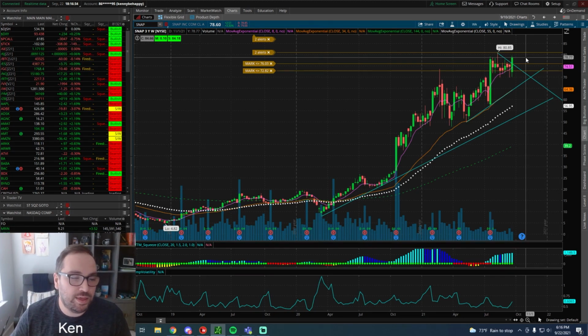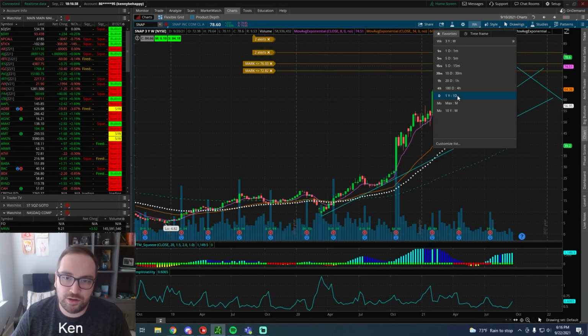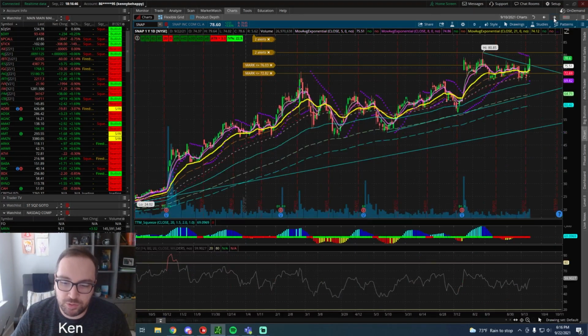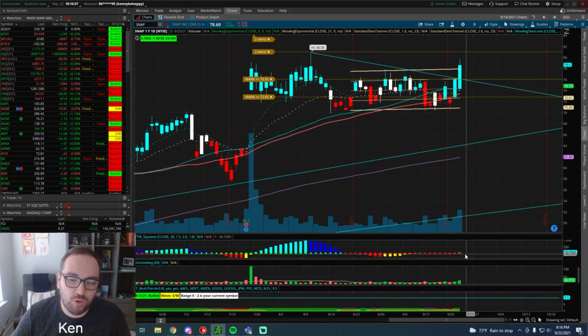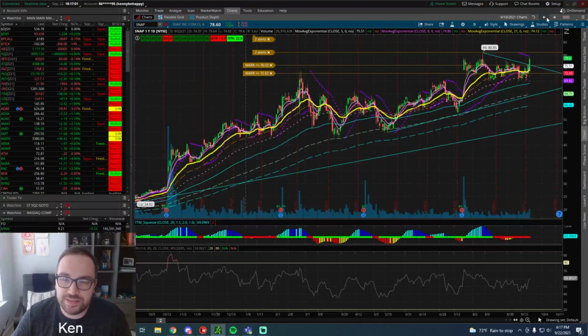But the more important thing is the chart. The chart looks absolutely fantastic here. From my perspective, on this breakout I would have liked to see a little bit more volume coming in as it tries to break through, because there aren't many other indicators here. On this chart we're seeing maybe 20% more than average volume, but we do have a fairly nice setup coming through.